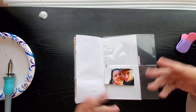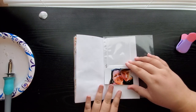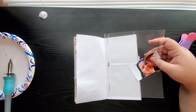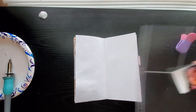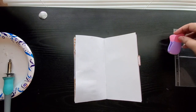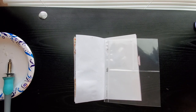Because then I'll be able to have a shaker in a traveler's notebook as a tip-in. I don't even know what we're going to call this yet. By the time I know, I'll have already thought of the title. But this is going to be some kind of tip-in is what I'm getting at. So just so you guys know where I'm going with this, like I said, I have no idea if this is going to work. This is just something I thought about and I really want to do.